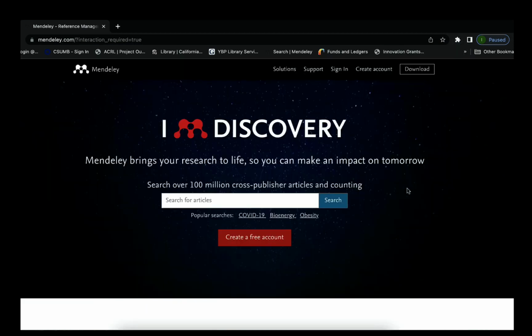This is where you will start to import your sources from your library databases and from the open web. I hope that you found this video useful and that moving forward, when you install Mendeley, you could look back at the steps needed and see how the process works when you're installing the web importer or the Reference Manager application. Those are the two main parts of the system that you need in order to be using Mendeley. You can use Mendeley without downloading the Mendeley Reference Manager. I recommend downloading it because you will be able to access your references and full text PDFs offline.